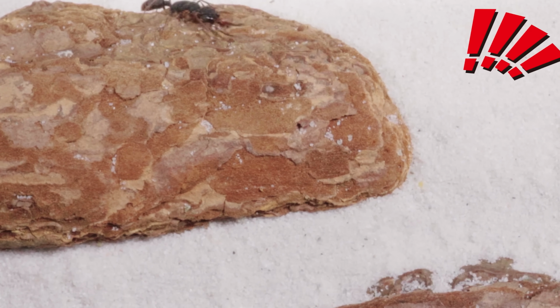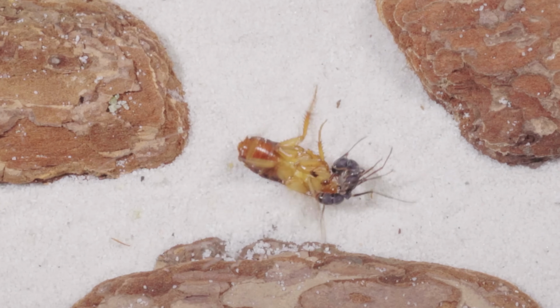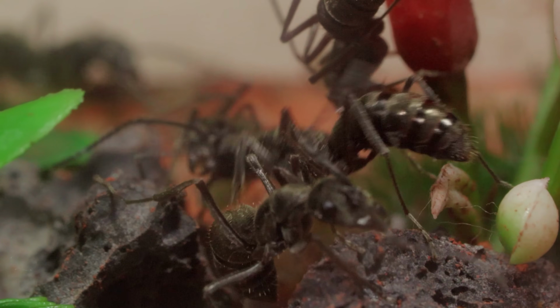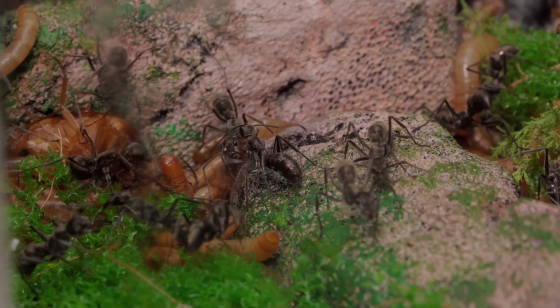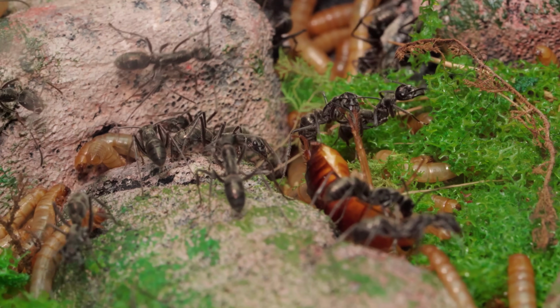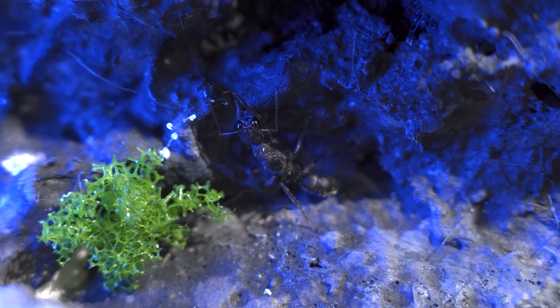Incredible jumping ability and razor-sharp vision, the queen jumping ants have survived through speed and deadly precision strikes. But now, they must face an extremely formidable enemy, the Diakama army ants. Vast in numbers, strict in discipline, and always ready to crush their opponents. In this life-or-death battle, will speed prevail, or will sheer numbers claim the victory? The answer will be revealed at the very end of this video.